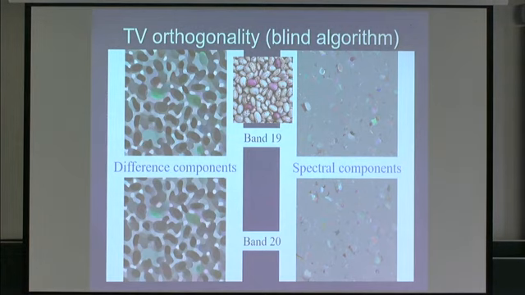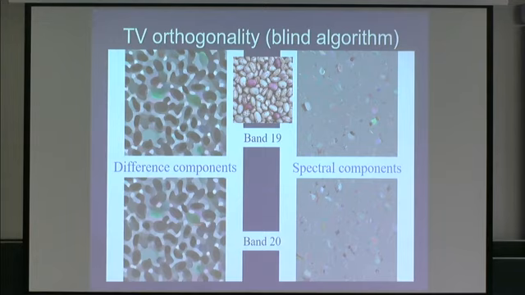And this is how it looks. When you see the images, you understand why it's correlated and not correlated. This is a difference of this image at some instant, some time. You see this image at band 19 and band 20 are very highly correlated. If you want to start mixing frequencies, etc., when it's highly correlated, it won't do very good. If it's orthogonal, it's much better.